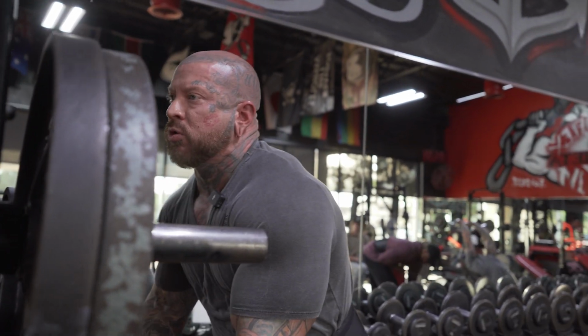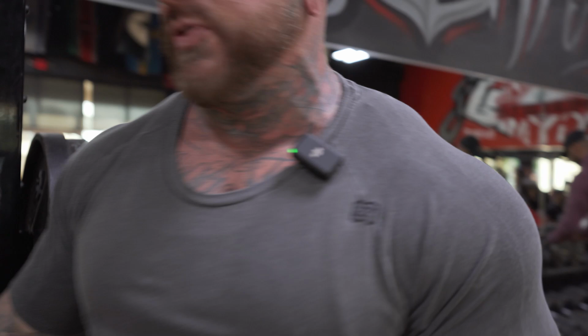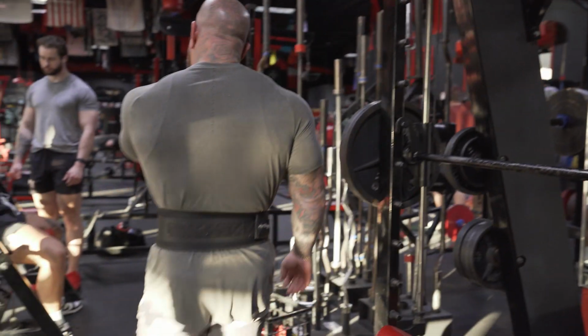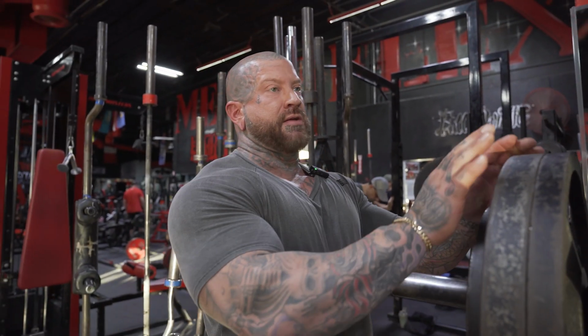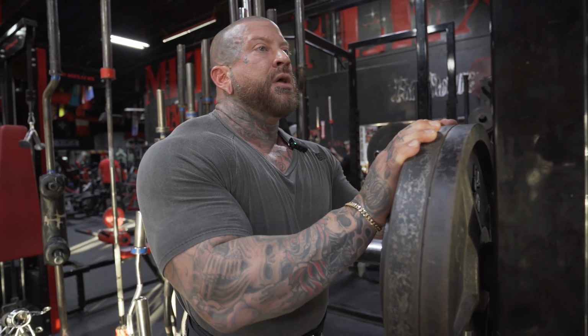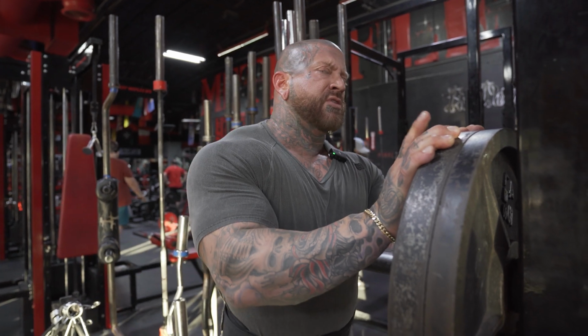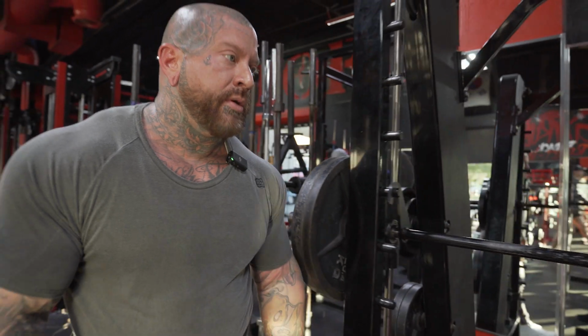Now I'll go up slowly, 275, 315, and we'll see how everything's feeling. If everything's feeling good, I'll go a little heavier. And it's important too, pick a good gym that can motivate you to get through these kinds of workouts. Hardcore gyms are cool, typically the music's loud. You're not gonna get in trouble for throwing the weights around, having your shirt off, which for some reason it's always the guys that don't look good that have their shirts off, but maybe they should change that rule.